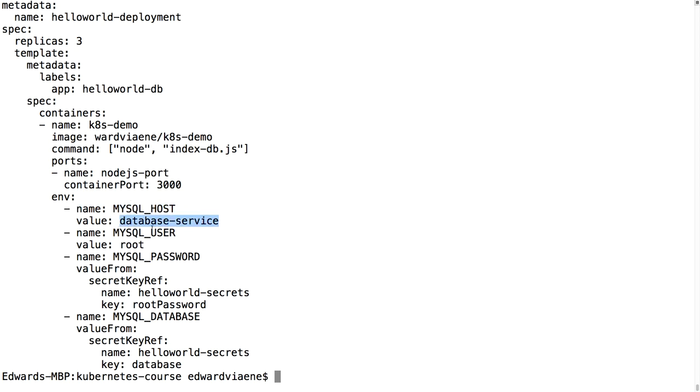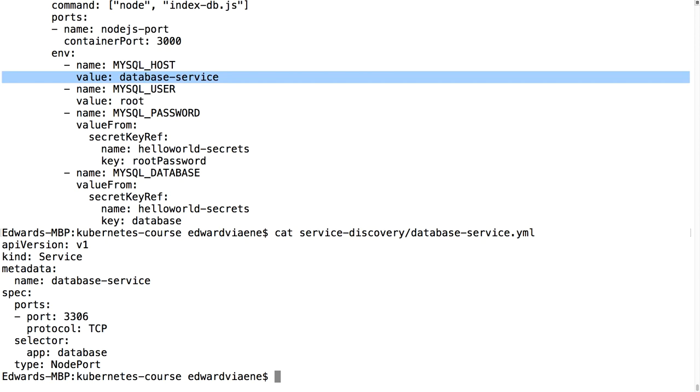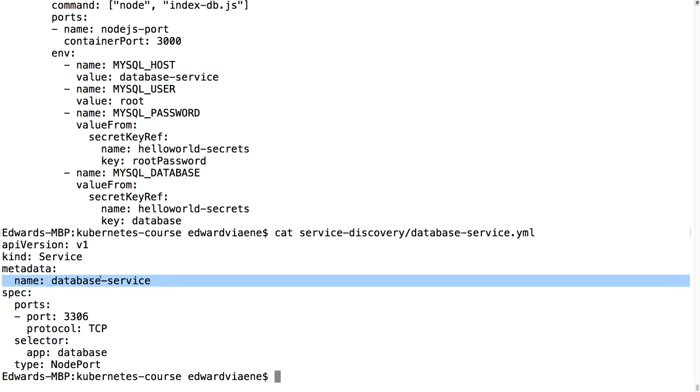So this will only work if the DNS resolving works, because my database service is called database service. So this value of the MySQL host needs to resolve to the IP address of this service database service. And then my app will be able to connect to the database. Let's try that out.